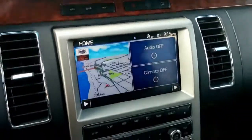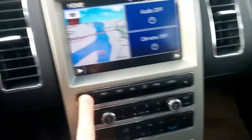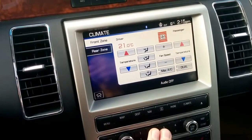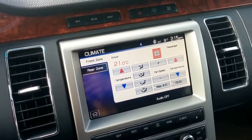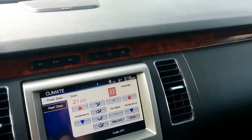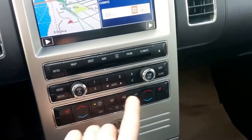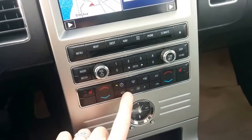You have buttons along the top for information, setup, reset, traction control on and off, and emergency flashers. You have the 2012 version of the MyFord Touch with navigation, and you can scroll through different options — navigation, phone, climate control, and so forth. It's very easy to navigate, though it does take a little bit of getting used to for those already familiar with newer versions. Climate zone is easy to operate as well, and you have heated seats up front.